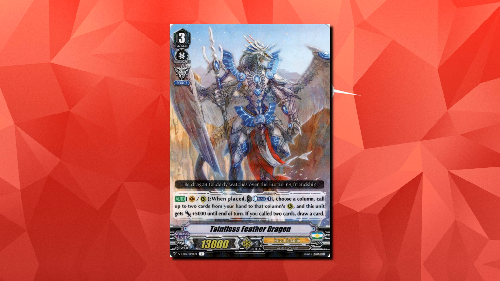So it's interesting, you Counterblast 1 just to call from your hand and draw 1. I don't think it's worth giving up your grade 3 just for this. The when placed would be nice if it was like a blaster or something, because then you could run this in Premium right into something, call 2 from hand that you're going to call anyway, and then get an extra card in hand. But otherwise, nah, not really.